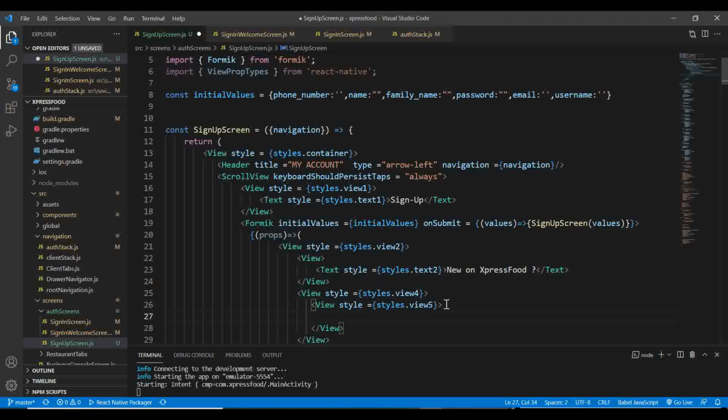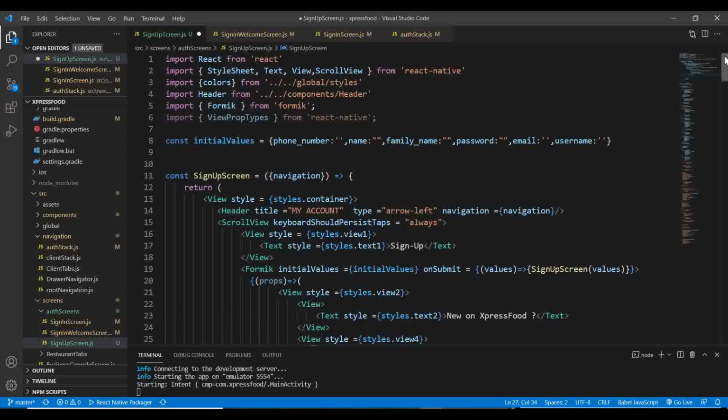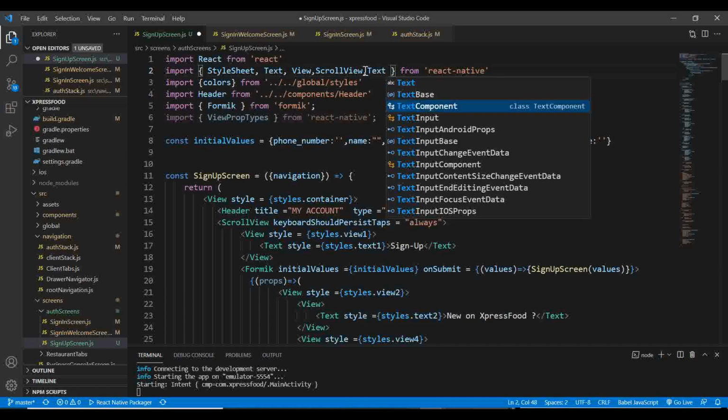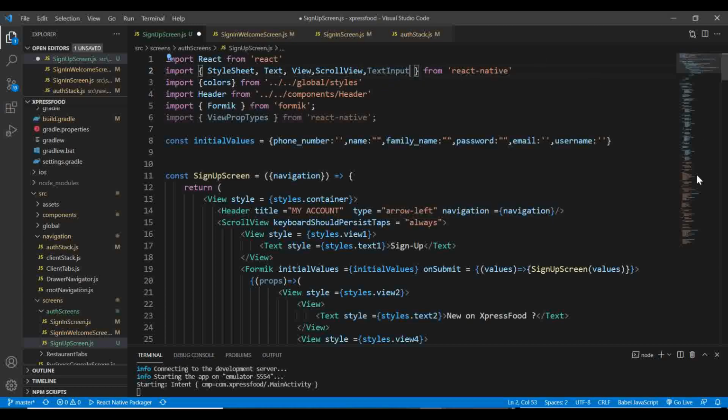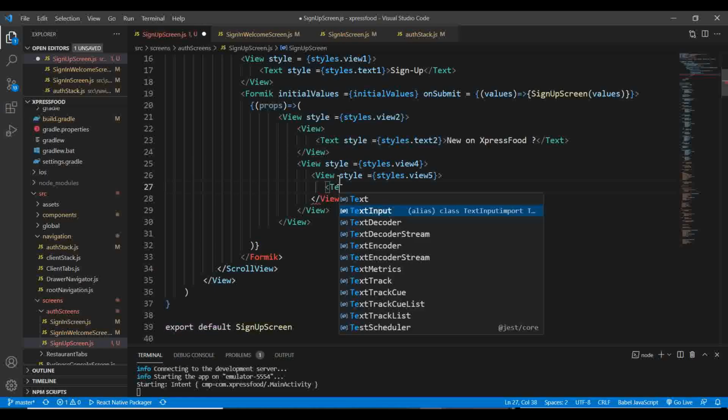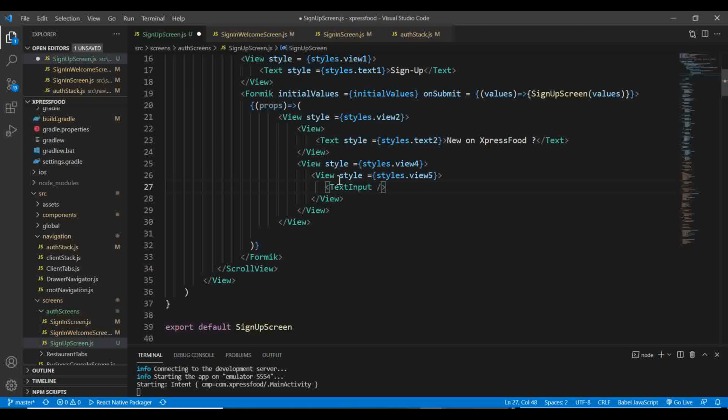Now inside this view we're going to pass a text input. Before we do that, we have to import it from React Native. Import TextInput from React Native, and once that is done, then you can use that TextInput component, a self-closing tag.